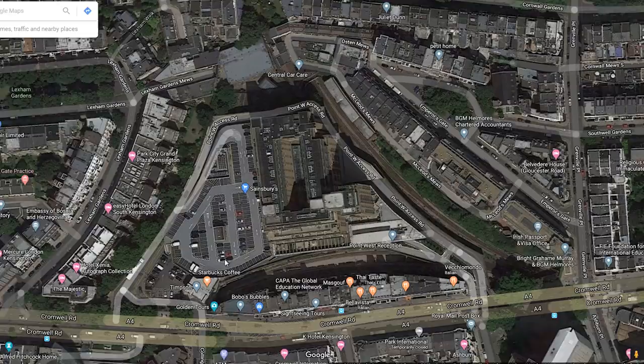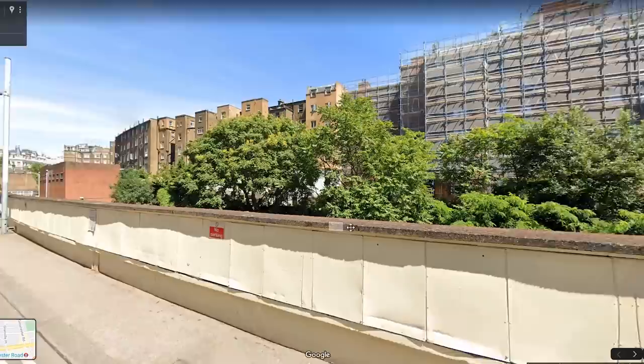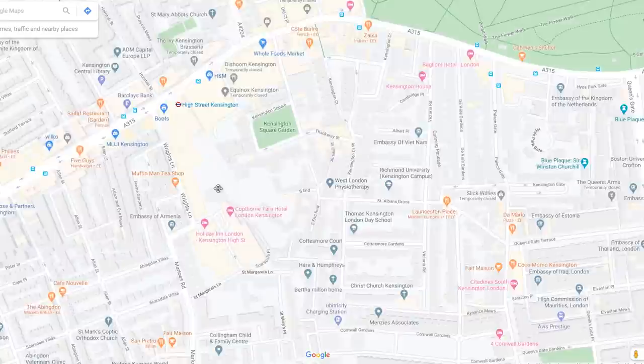Over here, oh, look, that's the Circle Line all out in the open. It comes from Gloucester Road there, and it curves around here. So if we go onto that access road there, sure enough, the other side of this wall, all the way down, just poke your head over that wall, you can see that's where the Circle Line curves round in between Gloucester Road going round into High Street Ken. So yeah, High Street Ken station is there. It then carries on up towards Notting Hill Gate.